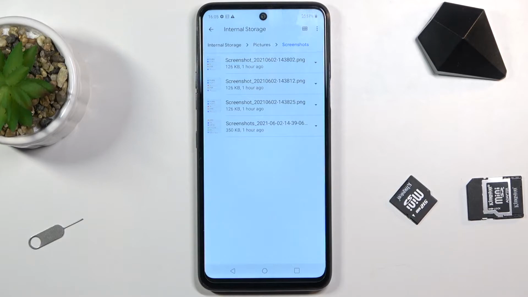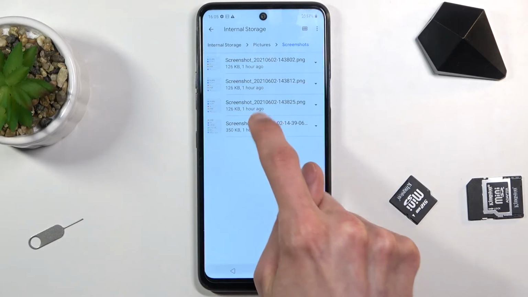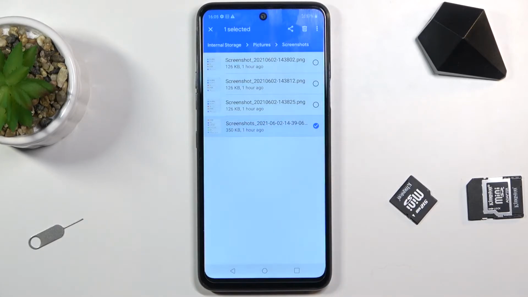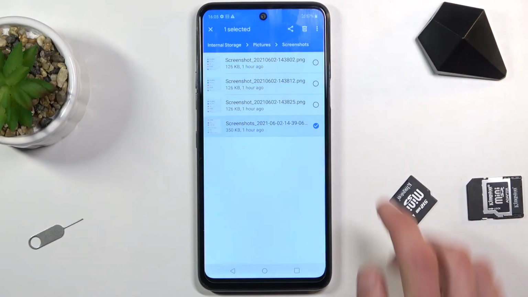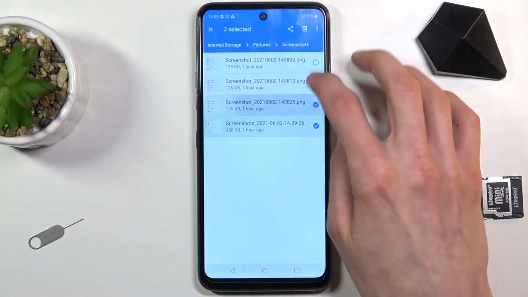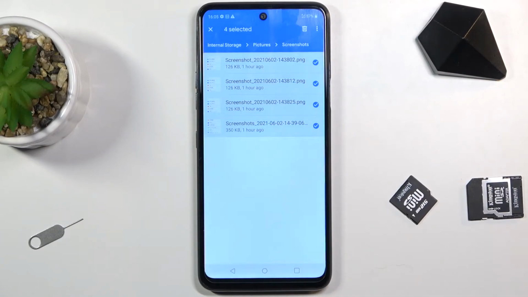So once you find your files, what you want to do is select them, and you do so regardless of what kind of file it is. The process is the same, so it could be a folder, video, music, picture. You basically select it by holding it. As you can see, it will get checked, and then you have those empty circles beside the rest of the files, so you can just simply tap on them quickly to select more.